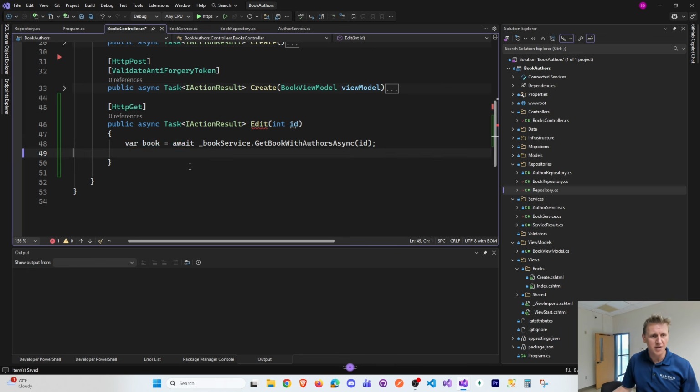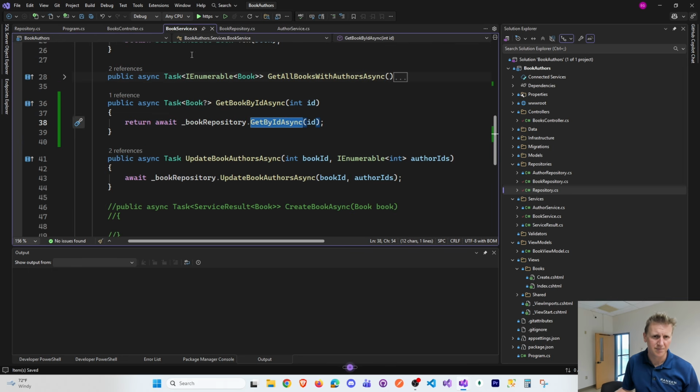So the first thing we do here, get book with authors. Well, silly me, I just wrote get book by ID, not get book with authors.